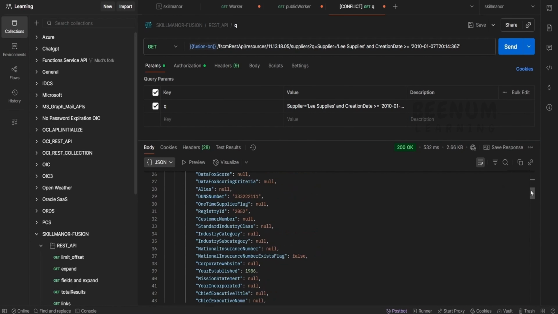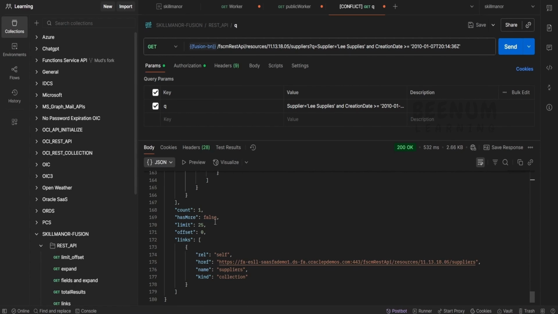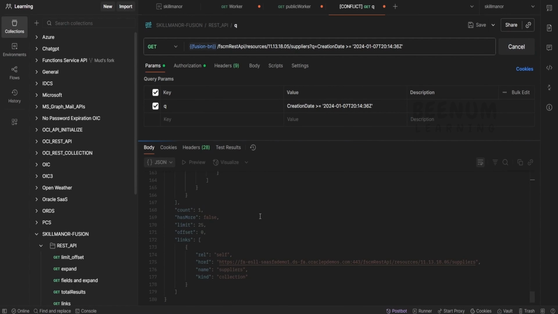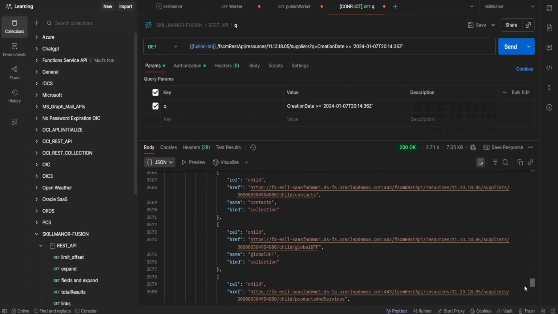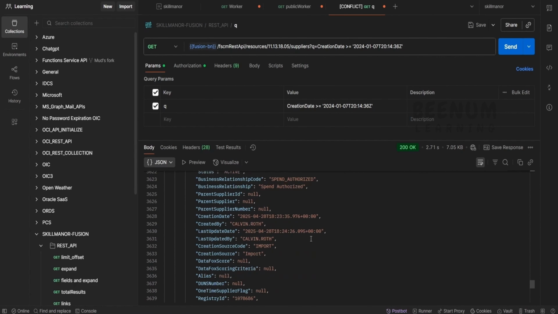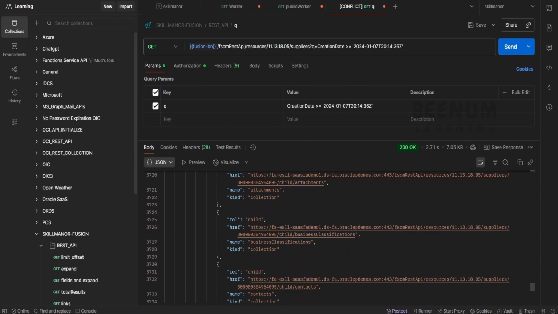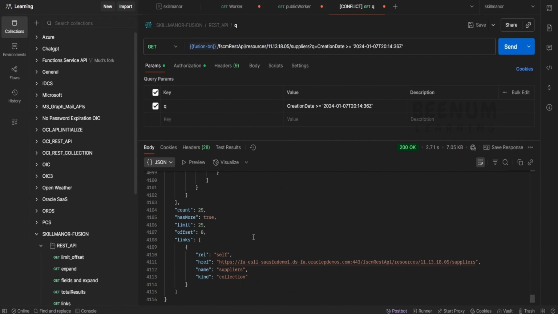Yeah, now I'm seeing there are suppliers which were created on this particular date time. Okay, sorry, I'm putting the condition based on the lead supplier. I will remove this. I didn't notice that. I will again query for 2024. Click on send. Now let's see any suppliers created after 2024 month of January. Yes, we have. So that issue was because I was searching for the particular supplier based on the name, which was from our previous session wherein we had demonstrated how we can get the particular supplier based on the name filtering. Now I will change this to 2025 and click on send.